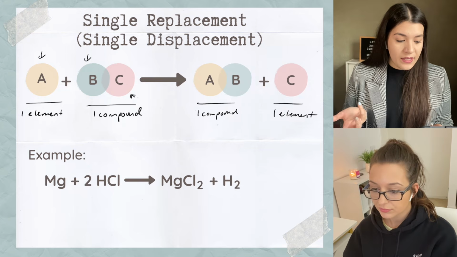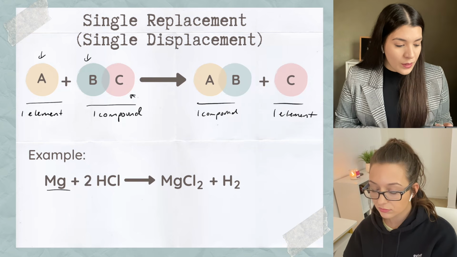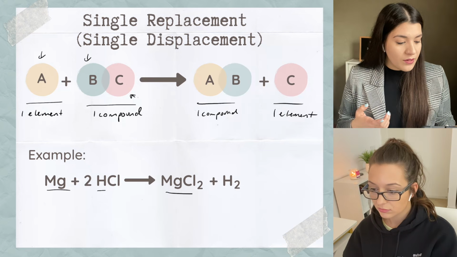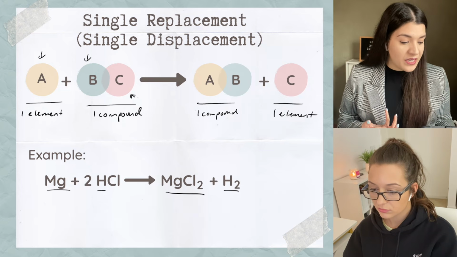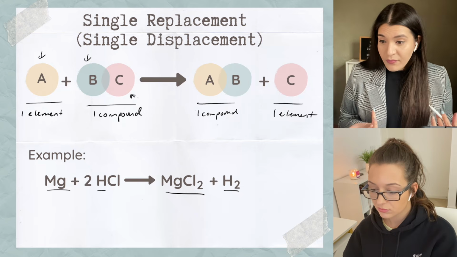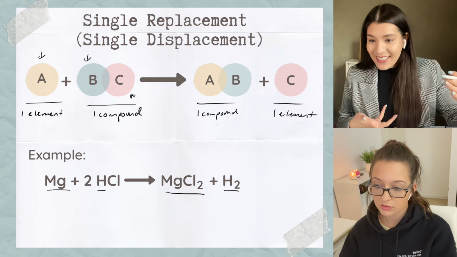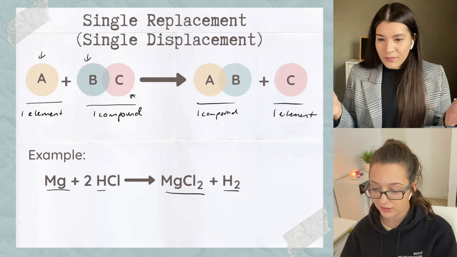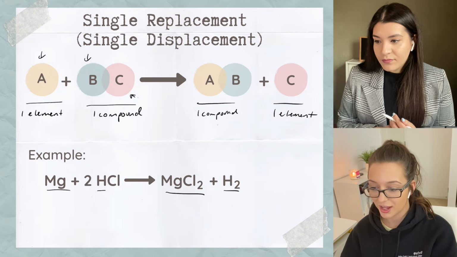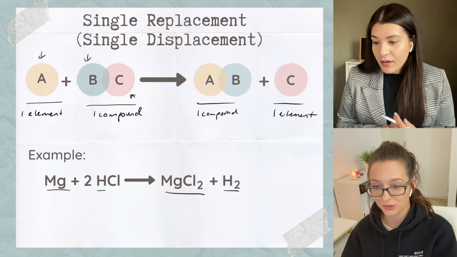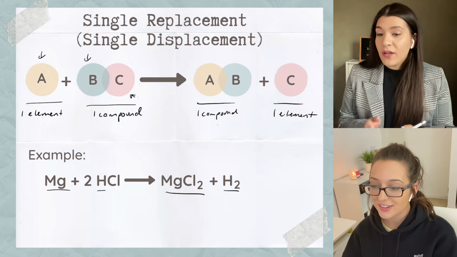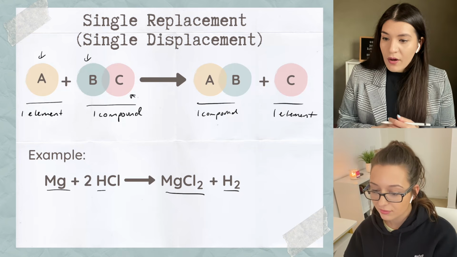And we see that here with the example, magnesium is now going to take the place of hydrogen, and magnesium combines with the chlorine to form our compound, and now hydrogen is left on its own. So it doesn't always have to be C, it could continually just keep changing. Okay, but whenever there's a number in front of them, it applies to both. So the 2 in front of the HCl, that means there's 2 hydrogens and 2 chlorides? Yes, chlorines, yeah. Okay, and it's just to balance things out. Yeah, and we will talk about balancing equations.